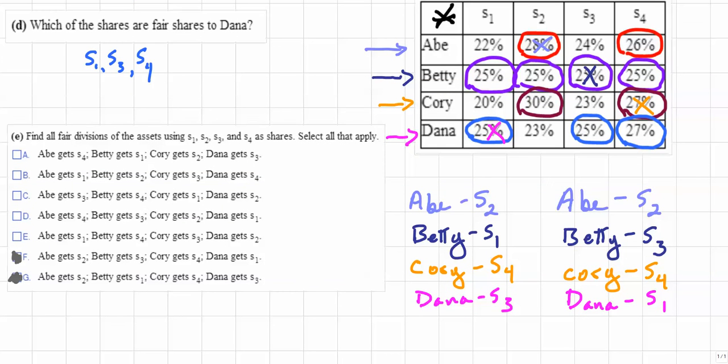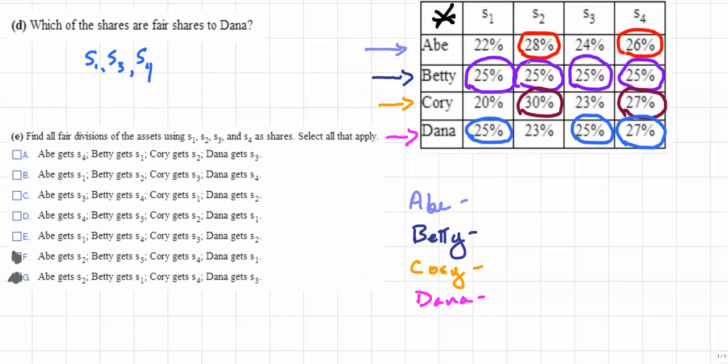Now ideally I should go ahead and check this one more time and see if there's any other possible arrangements. But one of the things that I'll have you note here is Abe only gets S sub 2 twice. So that means I need to be looking at the other possibilities. But we note that S sub 1 is not a minimum fair share, so we can automatically disregard this one, and we can disregard this one. We also note that S sub 3 is not a minimum share for Abe, so we'll disregard that, leaving us with A and D as possibilities.